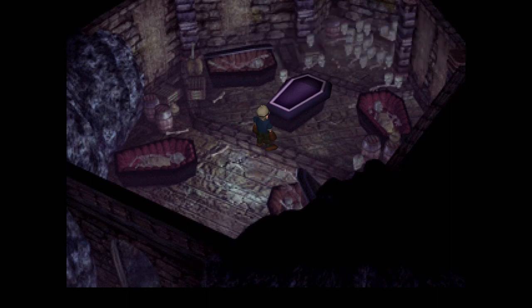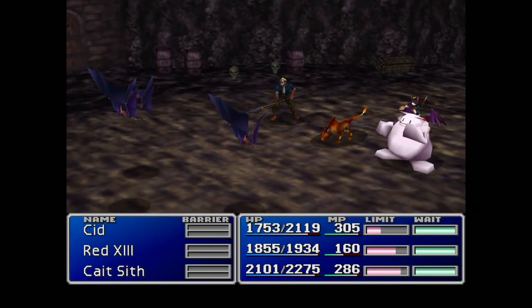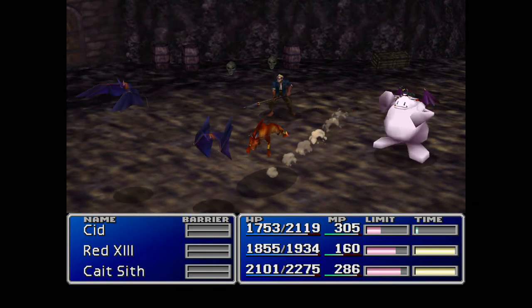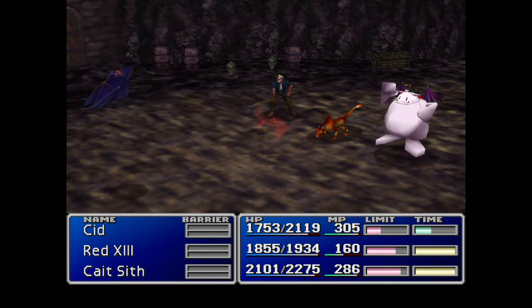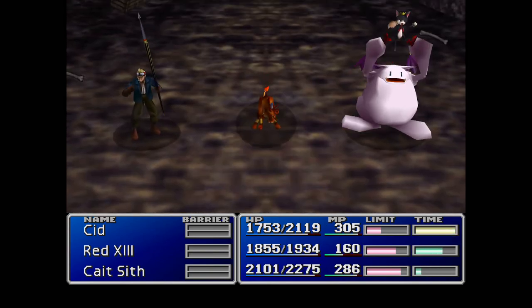Let me sleep. You just keep saying this. Well, okay, well. Come on. We caught them on the preemptive, haven't we? Double damage on the bats! Okay, Red 13, where was that 3,000 damage? Earlier.